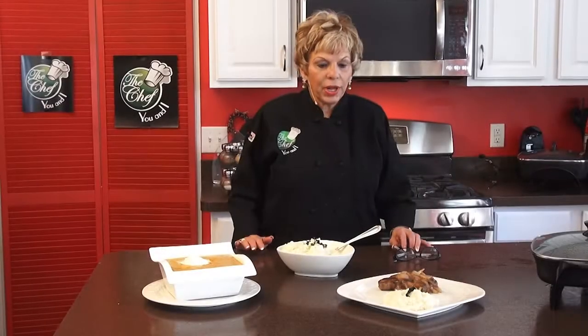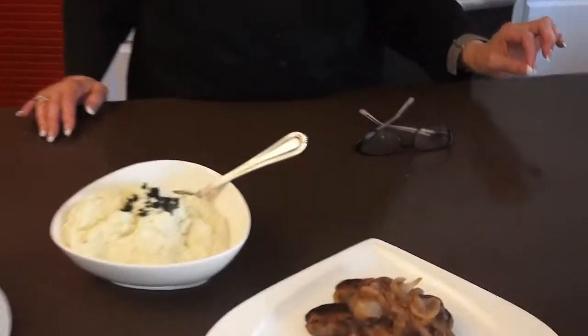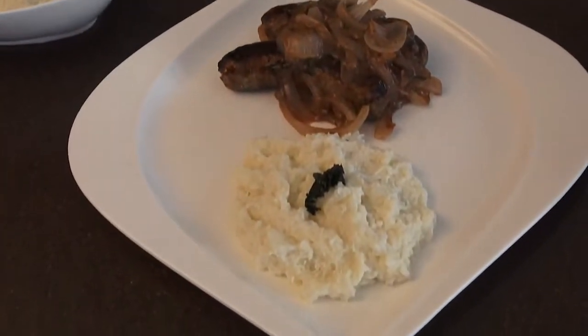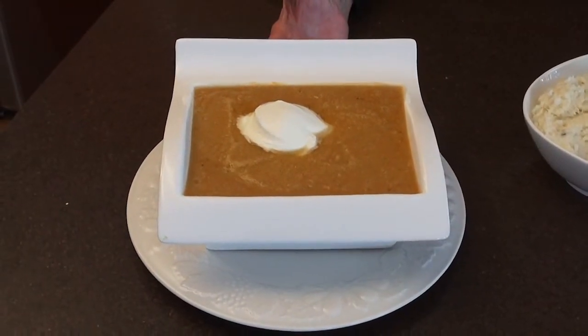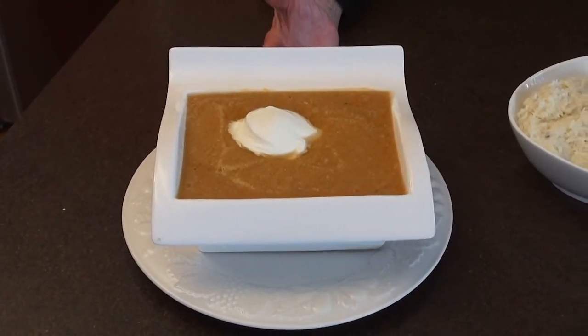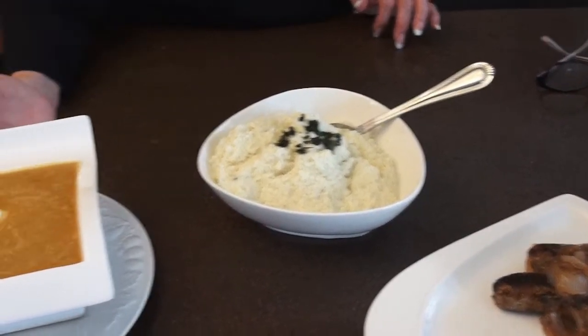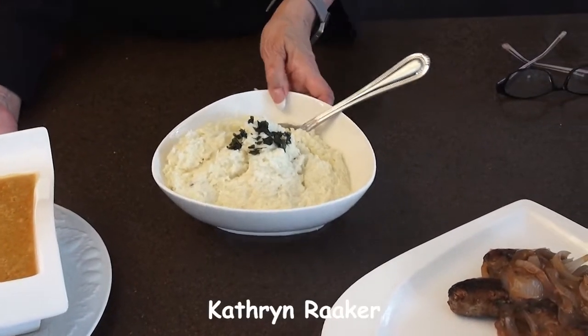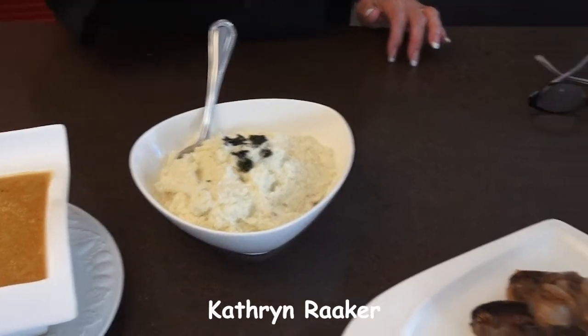Okay? We're now back, and we have our bangers. They're finished, along with the onions and the gravy on top of the bangers, along with our beautiful cauliflower mash. And over on this side, we have our lentil soup. Now, some people like to see the vegetables in their lentil soup, but I like to puree it, and I think it tastes so much better that way. But this is the beautiful cauliflower mash with a little bit of basil on it.